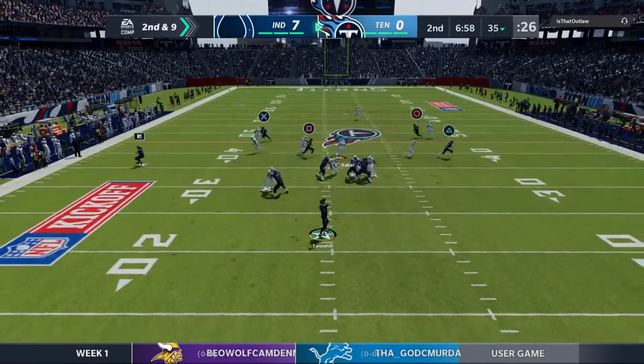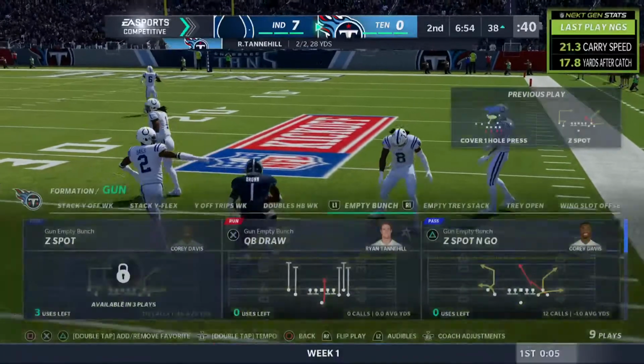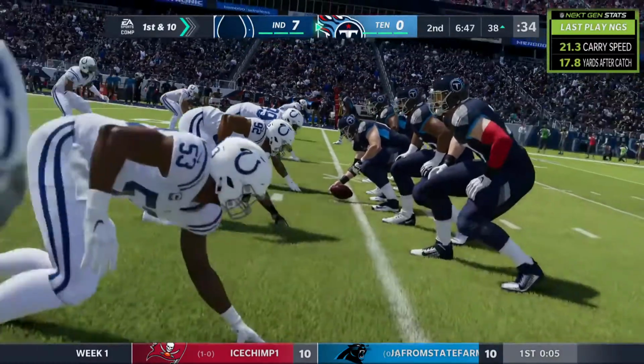Out of the gun, Tannehill. He'll get this one complete. That's A.J. Brown. And able to rip off a big chunk of yardage before being dropped inside the 40. That'll wind up a gain of 27 on the catch and run.